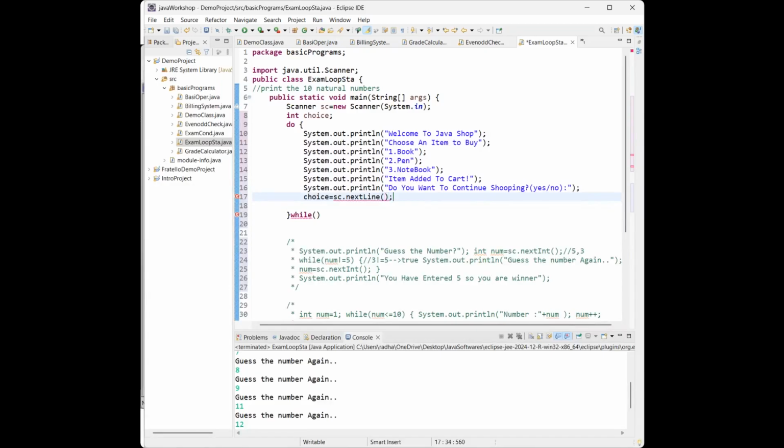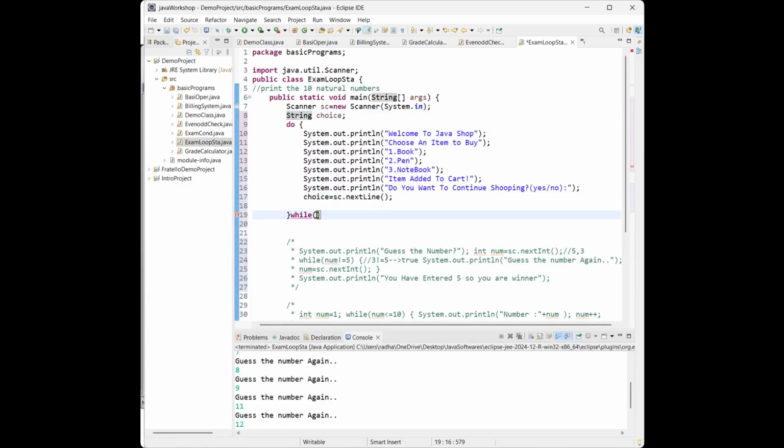You can convert it to lowercase. Sorry, here I need to take that as a string because the choice has to be a string.